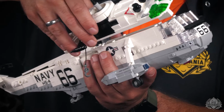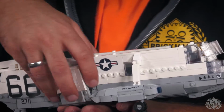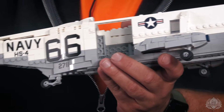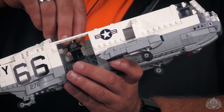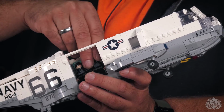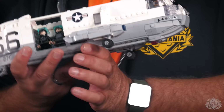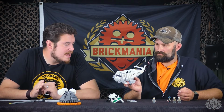And then the roof comes off, and you've got your interior. You can pop that side door off and set it to the side, so you can place your divers in here, have them ready to jump out and get the flotation device deployed for the capsule.